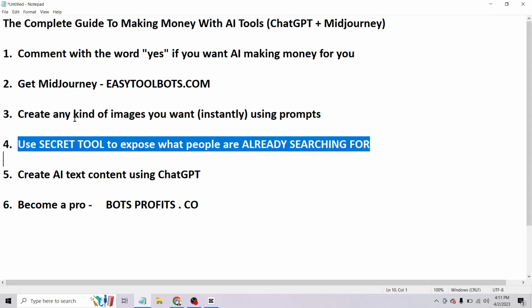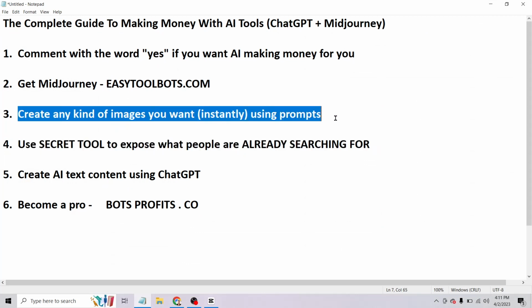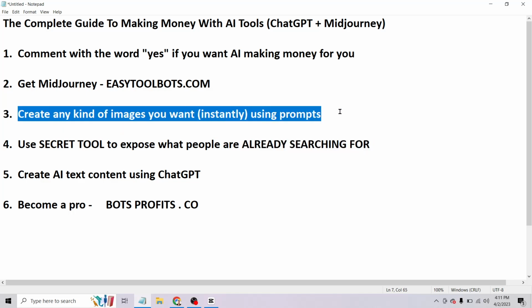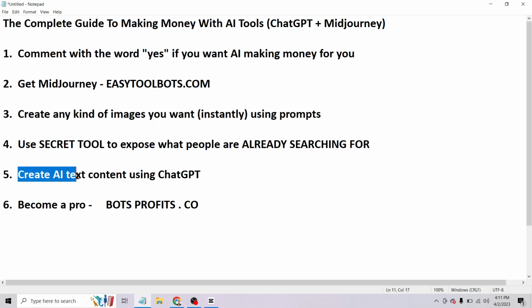So another great keyword. So if we look at our list here, now we found what people are actually searching for. We've already created some content that we want them to see. So the next step is putting these 2 together, right? We know what people are searching for. We know what kind of content they want to find. So this next step is how we're going to get them to actually find the content. So we're going to need some AI text content, and we're going to create that using ChatGPT.